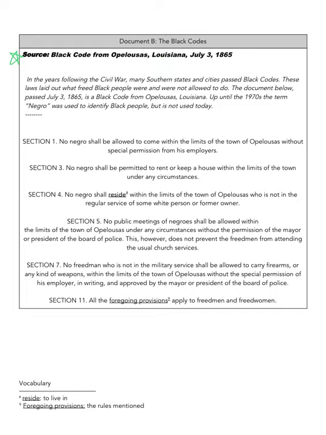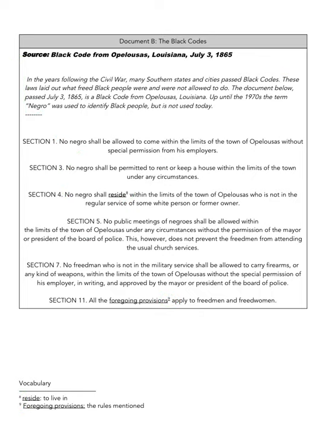There's also a bit of text up here to give context for the document, just like in Document A. I also noticed there are footnotes again, so I know to find definitions for tricky words at the bottom or the foot of the page. I also see that the text is divided into sections. I see that there are some missing numbers, so I will infer that this document shows a partial list of the black codes. Now let's take a minute to source this document so we know what we're reading.